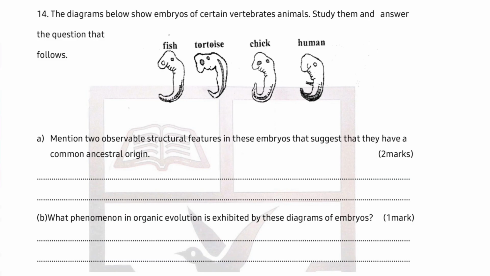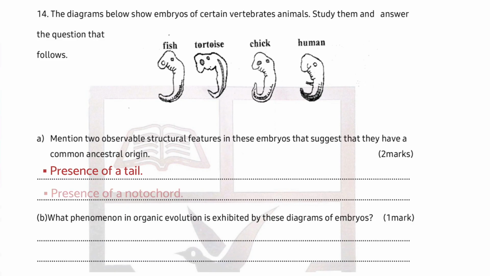Now, all of these, as stated, belong to the same phylum. According to evolution, that means that they share a common ancestor. And because the embryos look similar to one another, it also implies that they have a common ancestry. If you look at the structures, we can clearly see two. Actually, we can see three. Number one, we have a tail that is present in all of these embryos. In some of these, the tail will be maintained up to adult, like in the fish, but in others, like in humans, it's only present during the early stages of development in embryonic form.